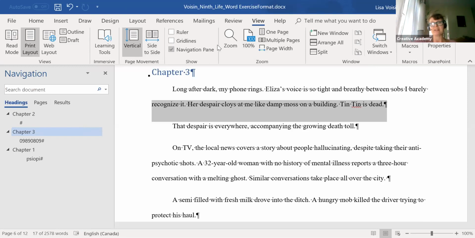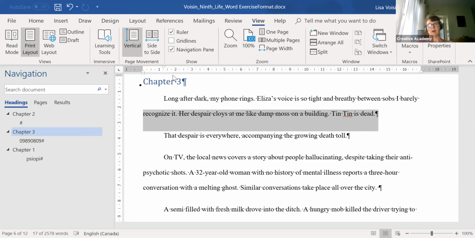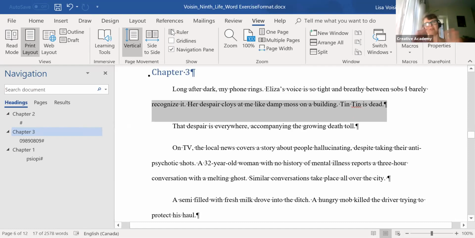So yeah, show navigation pane under view. You can also show grid lines, which mean nothing to me, and a ruler if you want to know how things are lining up. But that's more when you're lining up documents or images, and I wouldn't worry about that for now. But the navigation pane to me is like gold.